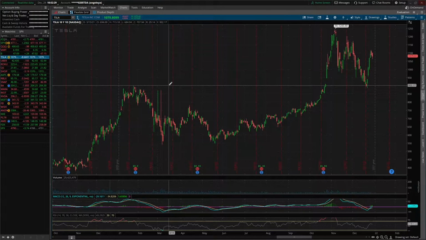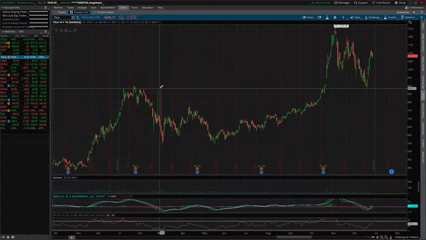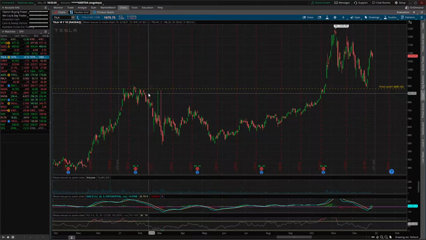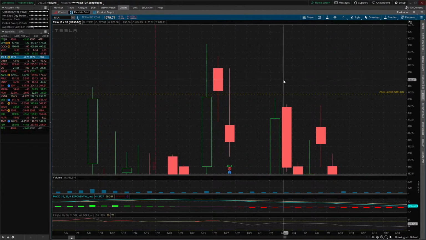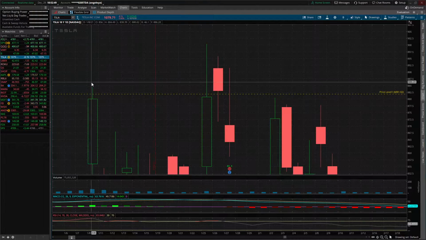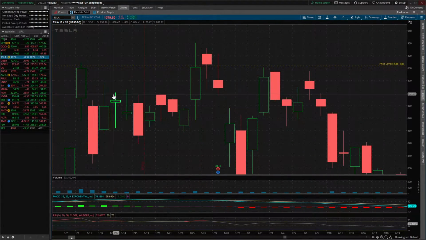You could put it right here at the top of this wick, but I like to get a lot of touches. What I mean by touches is, if I could just sneak in here and get it right here, boom. If we zoom in on it, we have this candlestick that hit the yellow line, crossed a little bit above it, and came back down. And then we have all these that went sideways.